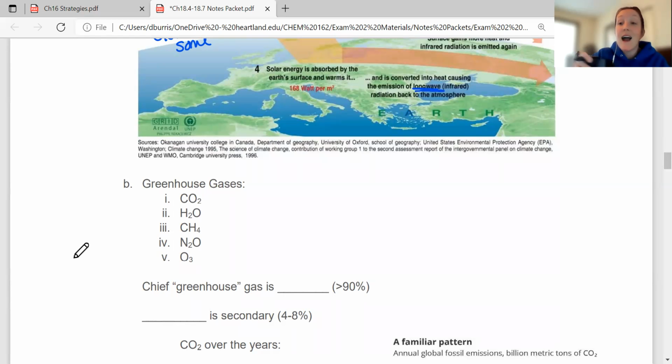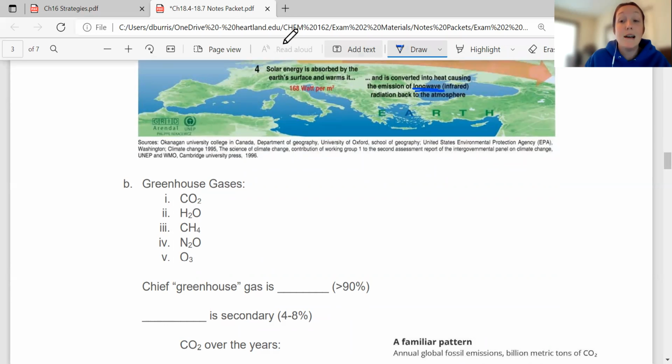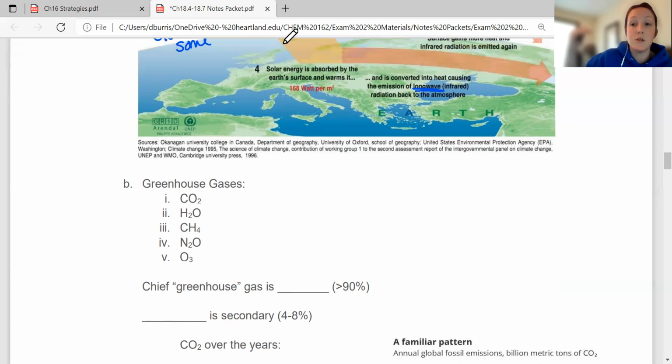Everybody talks about cows producing methane, and it's actually because they chew their cud so much that they produce a lot of methane. So farmers who have beef and cattle actually produce a lot of that methane. Nitric oxide, we talked about where that comes from, and ozone, we talked about where that comes from. So all of these are greenhouse gases. Some of them are more abundant than others. So believe it or not, the biggest greenhouse gas, the one that does the most absorbing of radiation, is water.